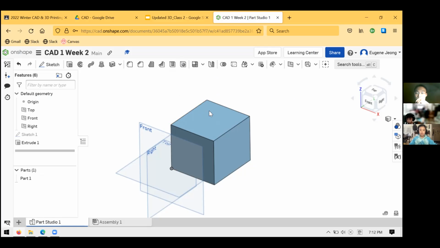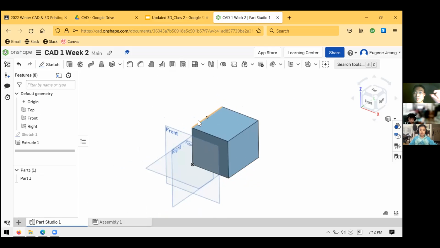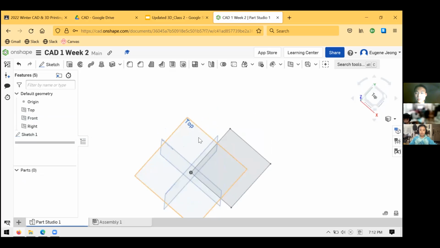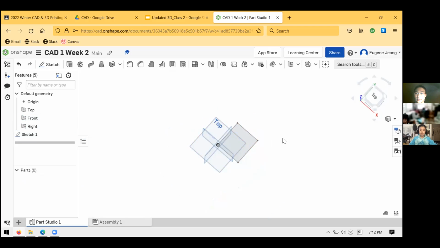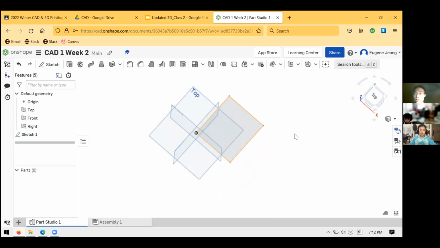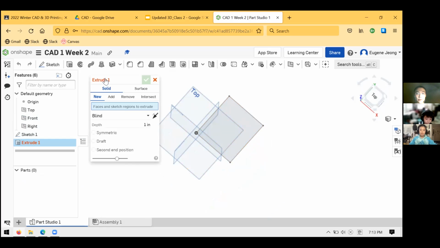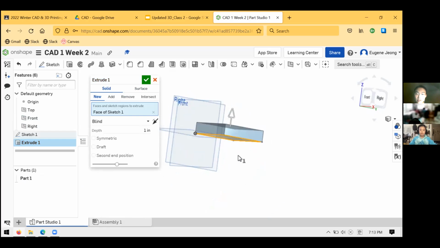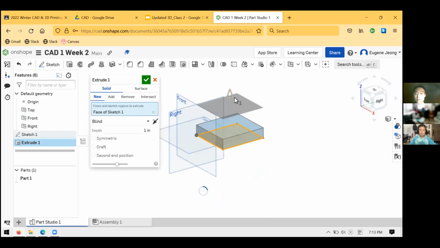How did you make it into a square cube? So, yeah. What you should have from having your sketch earlier is a little sketch in your workspace. And if you have that with the extrude tool, you don't have to touch anything. You just use all the default options. And with the default options, if you click on that square that you drew, it will give you a little preview and you can adjust it to match your liking and then hit the check mark.